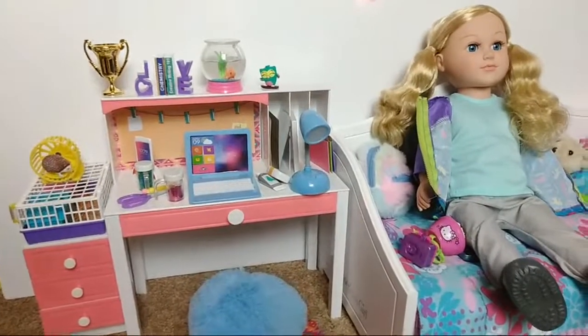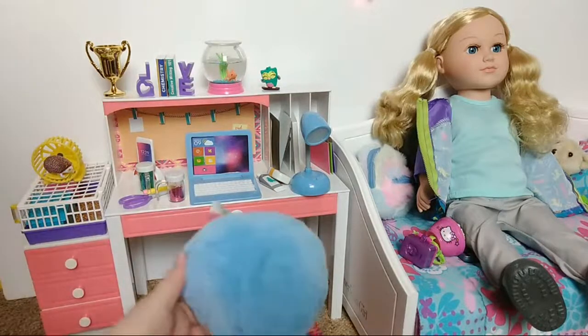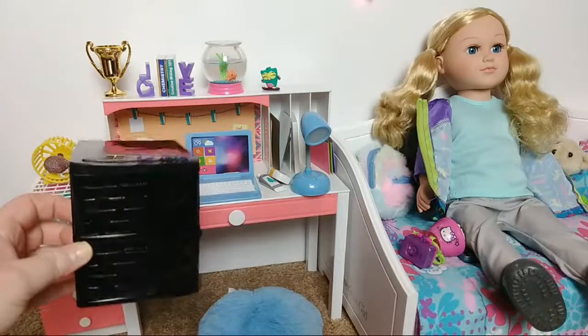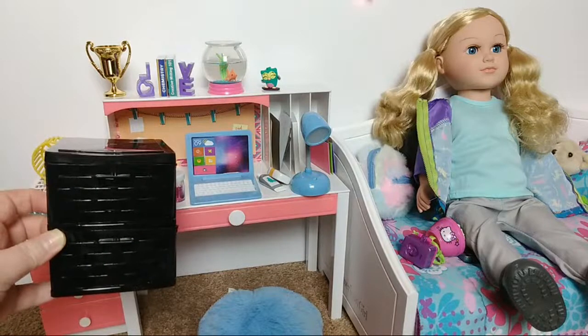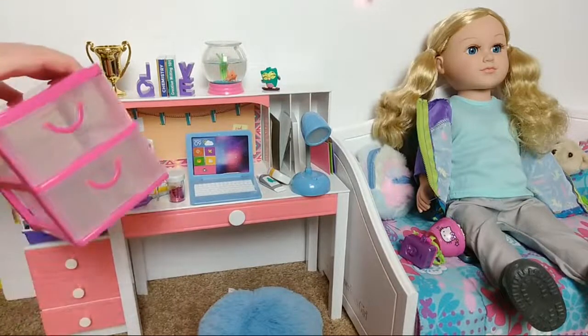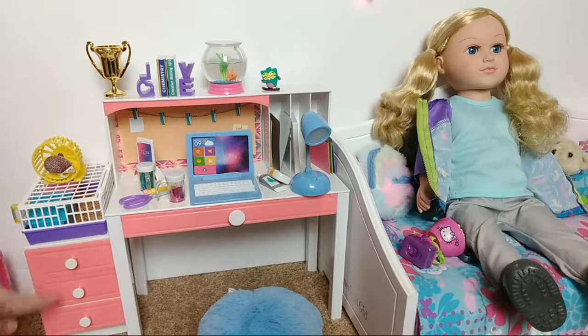Oh, you have the doll office diorama? I know, this chair is cute. Yeah, the small drawers are really cute to use from Dollar Tree for the dolls. I even use them for Barbie. This black one I got today, and it looks more realistic. And then they have these at Dollar Tree in other colors. Just for a little doll storage, it kind of looks like this little drawer that we got.